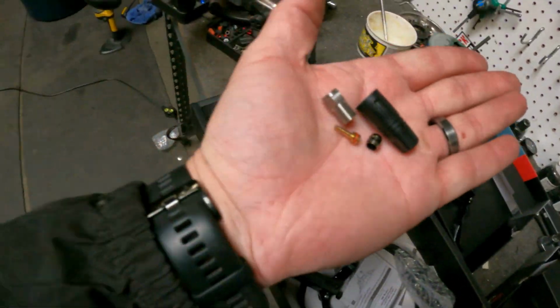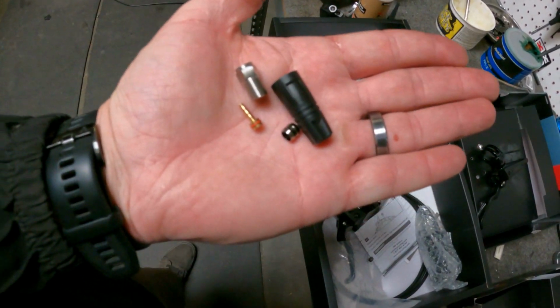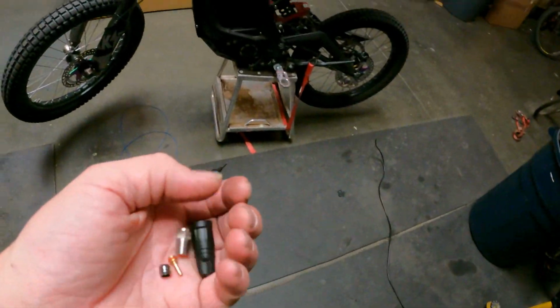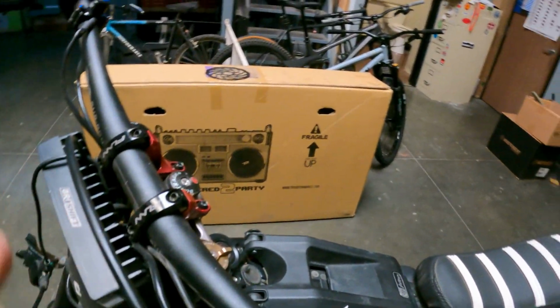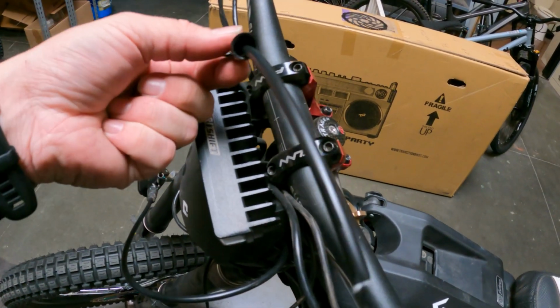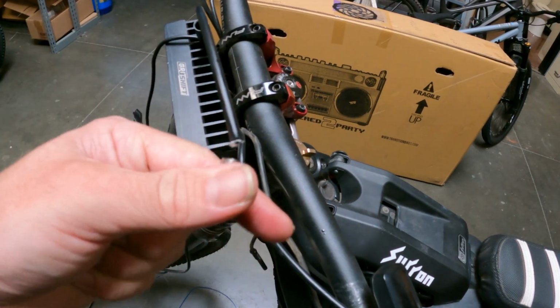All right, once you get that hose sized up, you're gonna want these pieces here. You got a cover for the nut, you got the nut, you got an olive and a barb there. So get those 4 pieces. What you're gonna want to do is slide the black cover on first, get that slid on, then the nut's gonna follow up.